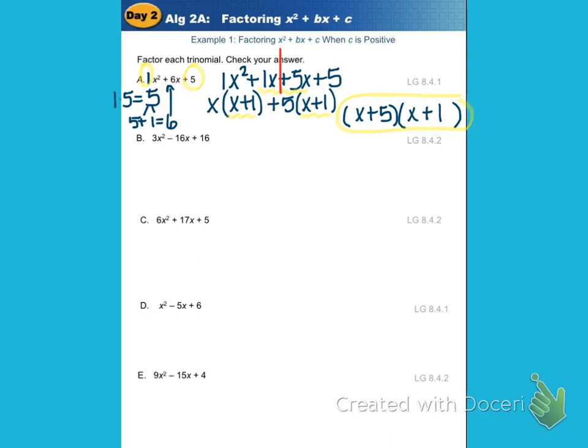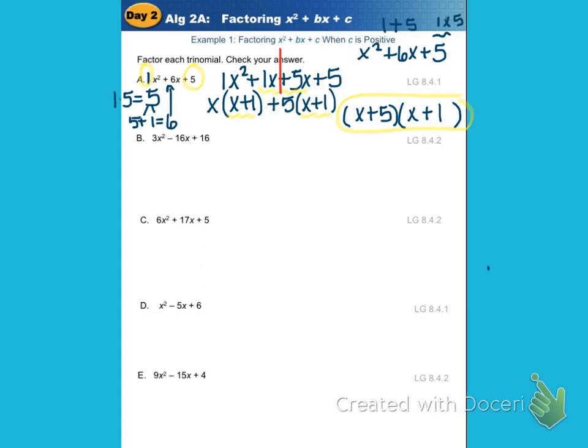Now in this case, it really could have been done in an even easier way, and it's a way that you may have learned to factor before, and that's because notice that the a was 1 in this case. It was just x squared plus 6x plus 5. So the factors of the a were just 1 and 1 because it was 1. And so really we could have done this in a little bit easier way just by looking at what are the factors of 5 that add up to 6, and it would be 1 times 5. And then 1 plus 5 makes 6.